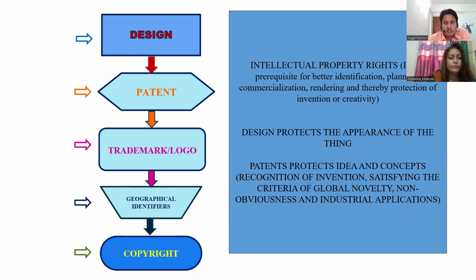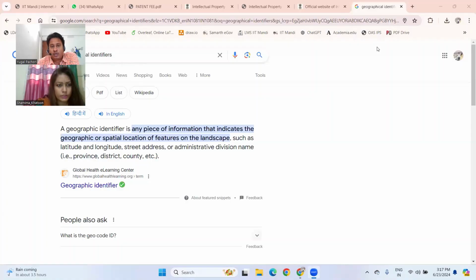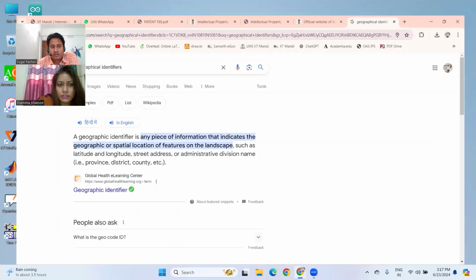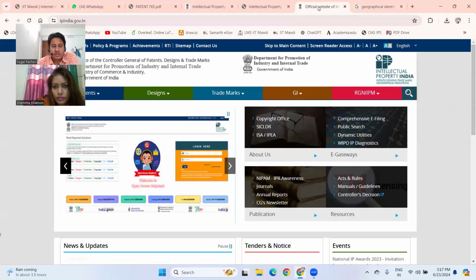Okay, so just stop your screen sharing because I have to show the two websites that you were telling me about before the discussion. Before starting, can you tell your certificate number so that we can show the viewers what your certificate is? I am showing my screen here. Can you see my screen? My patent number is 533118.